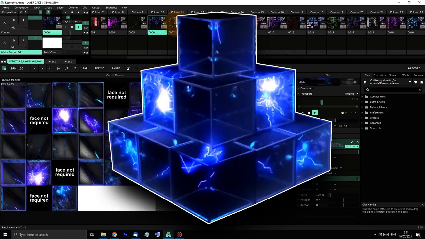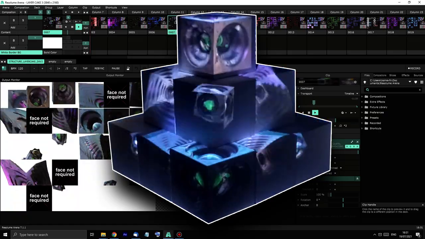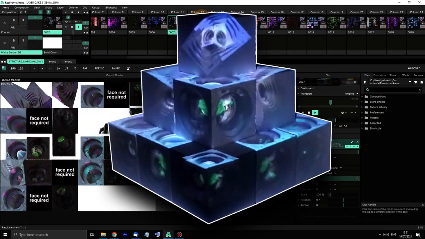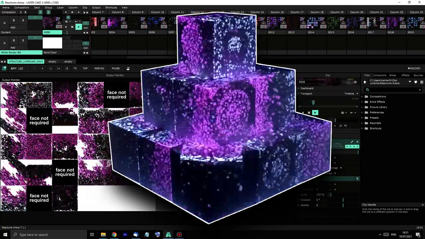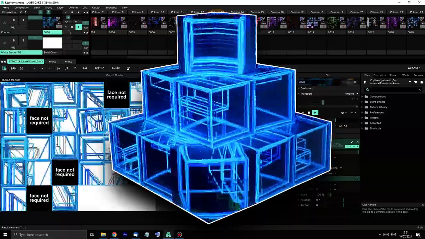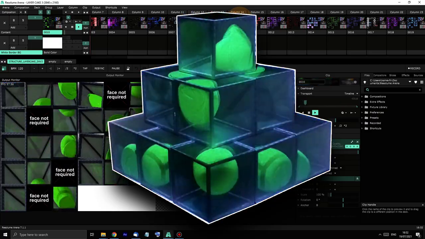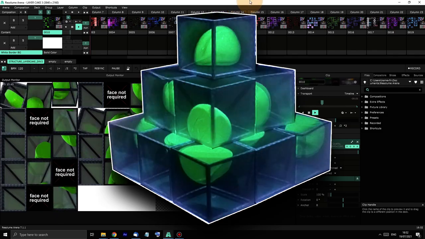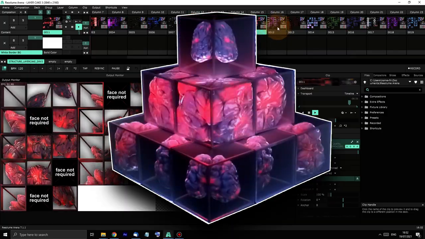Okay, so electricity, then we've got the Echo Cube. I really like this clip, it's a very simple clip but I do love it. Then we've got Bass Kicks Physics, like this sort of bass bumping particle effects. We've got the Echo Wireframe clip, another one of my faves. We have Flubber, not inspired by the movie Flubber, allegedly. We have Breathing, an alien like breathing organism.